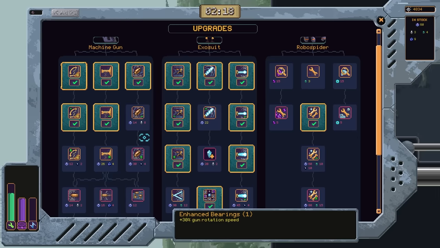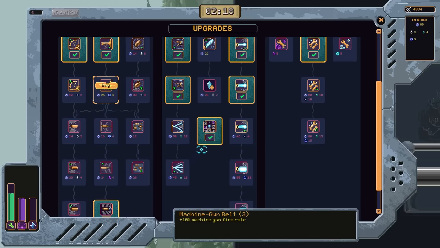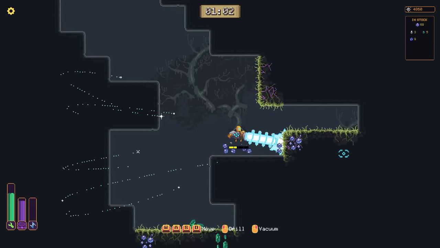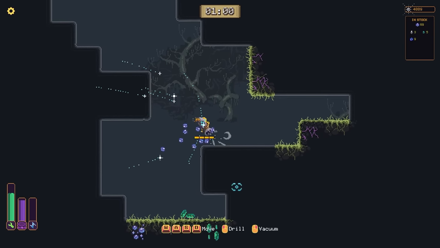Can I buy any? I can buy machine gun plus 10. That sounds fun. I'm gonna wait though. I feel like I'm a Gungan just going through the world collecting a bunch of grenades to throw at a bunch of droids. Look at all that. Why are there so many here? Oh, this is really bad.